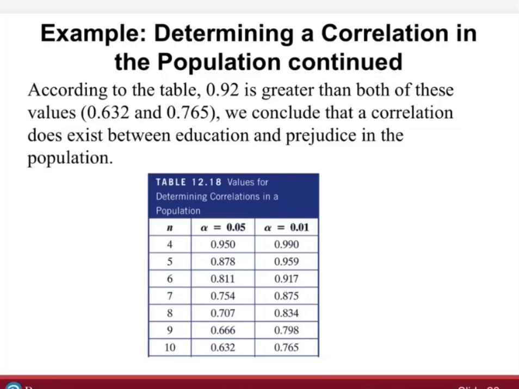So when n is 10, looking at the values for determining correlation in a population, we conclude that a correlation does exist between education and prejudice in the population, because our correlation coefficient is higher than these. It's greater than both of these values, 0.632 and 0.765. We conclude that a correlation does exist between education and prejudice.